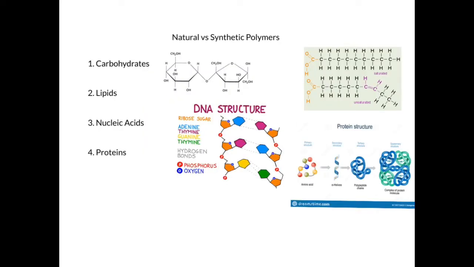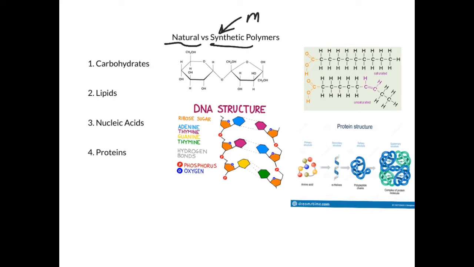Okay, the last thing I talked about in the Zoom was the 4 types of natural polymers that we can find. I don't know if you realize this, your book likes to focus in on a couple of really key issues for each unit. And for this one, they've been talking about plastics and how you recycle them, how you can reuse them. However, I want to make sure that you go over some natural polymers, some things that we find in living organisms, because what I mean by a natural polymer is it's something that we find in cells, that it's not man-made, whereas synthetic means man-made.